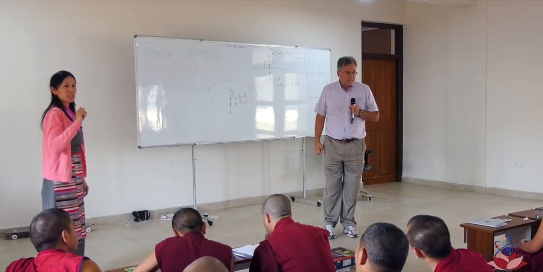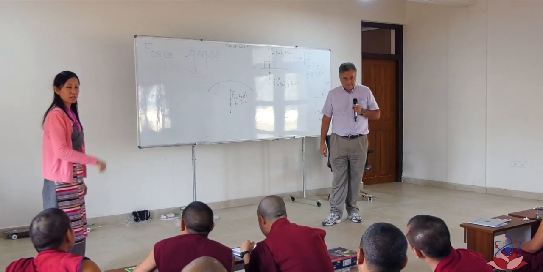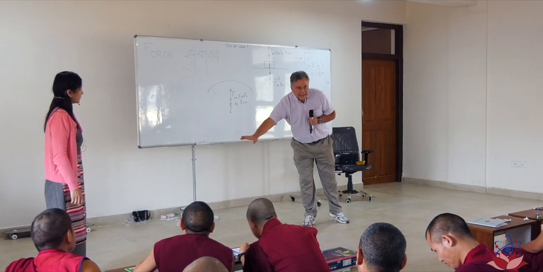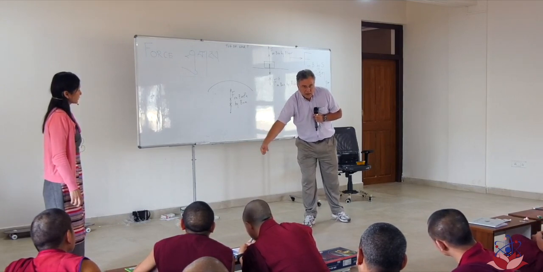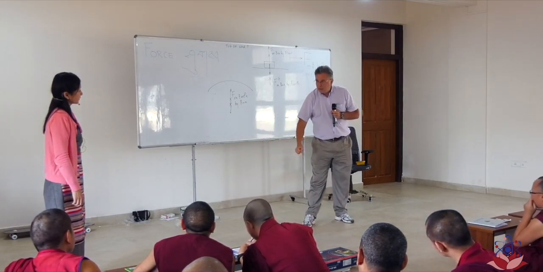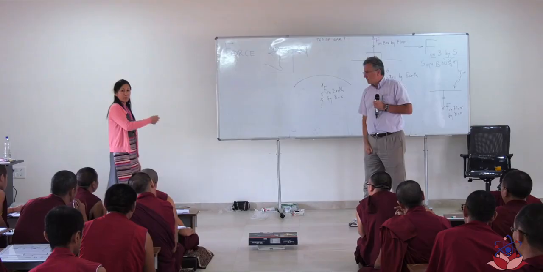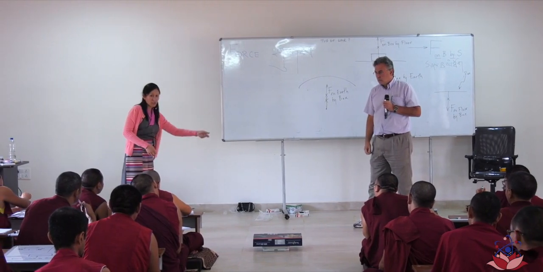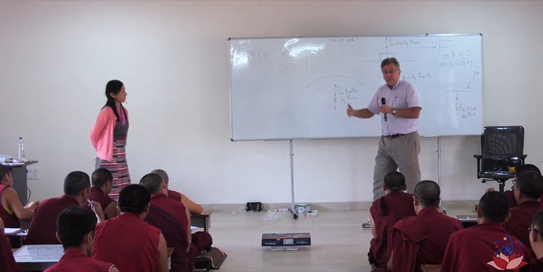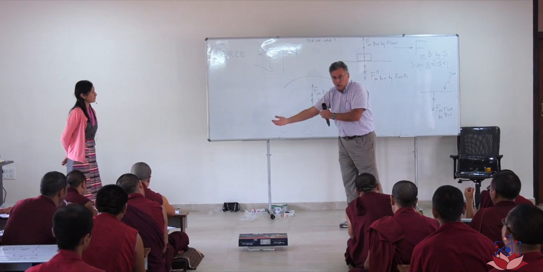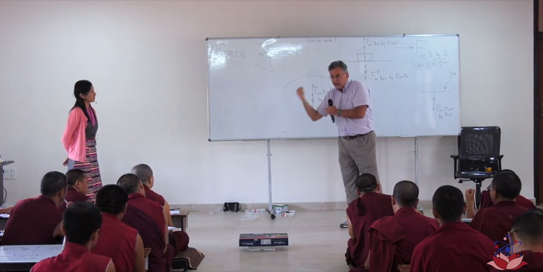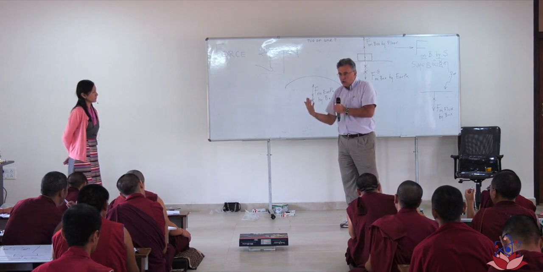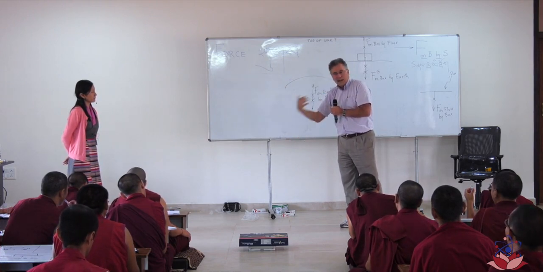If I have a little kid here, a little child here, and I push on the child, pull on the child, if the forces are equal that I'm exerting on the child and the child is exerting on me, according to Newton's third law, then why does the child move and I do not move?